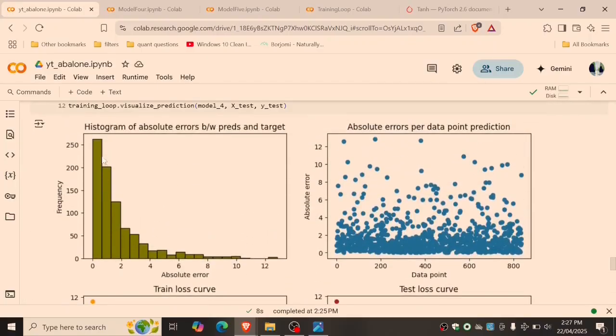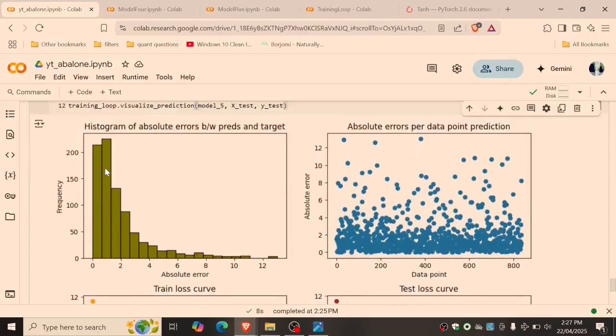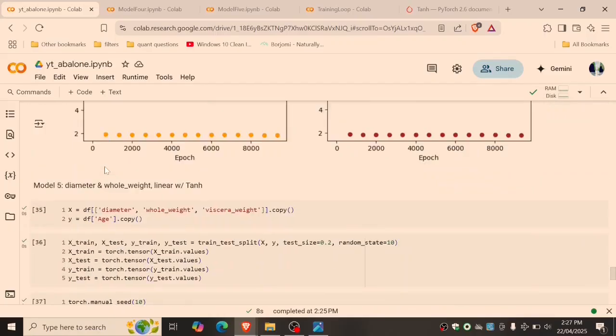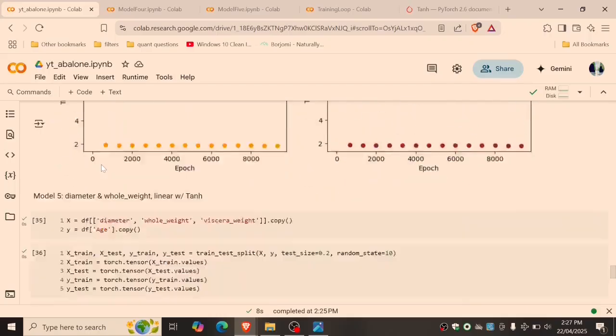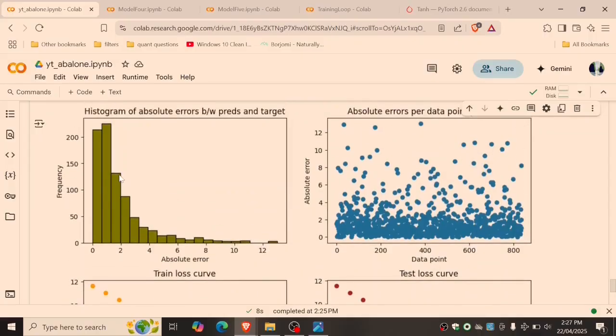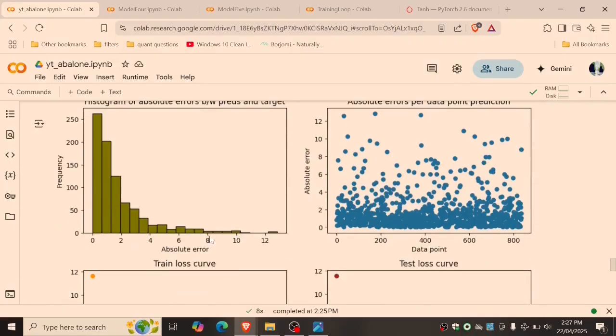Here it's 260 plus 200, which is 460, right? So this first one did better. PReLU did better. Because this means that there are fewer data points in these first two bars, so more data points are in the later parts as well, and we can see that these outliers here, or the data on the right hand side, the bars are slightly higher. Here they're lower.